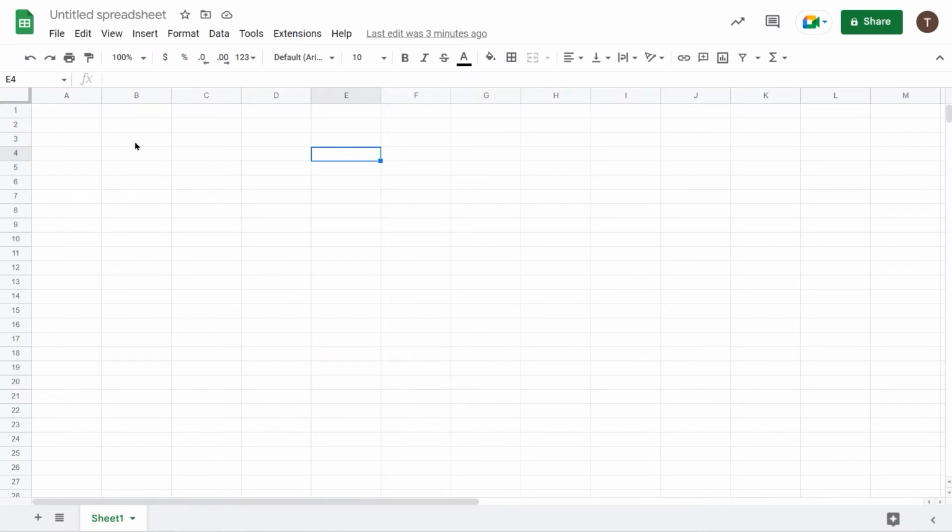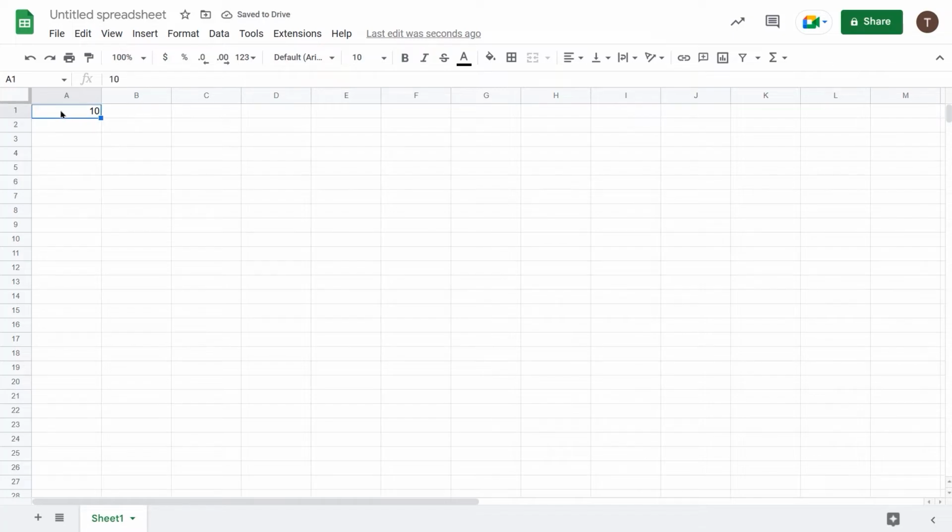So we're going to start by inputting some data. The intersection of a column and a row is called a cell. So when I click here, I am now in cell A1, column A, row 1. And that's where we want to be. So we're going to just type in some numbers. I'll show you some cool shortcuts along the way that will work great for training purposes. So I'm going to type the number 10 and press enter.